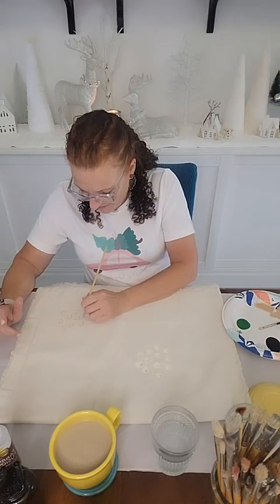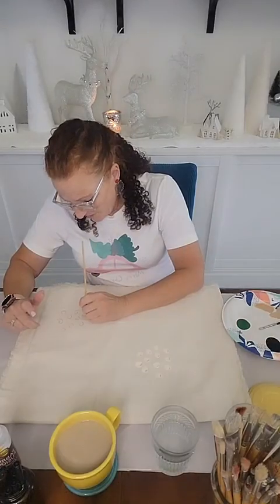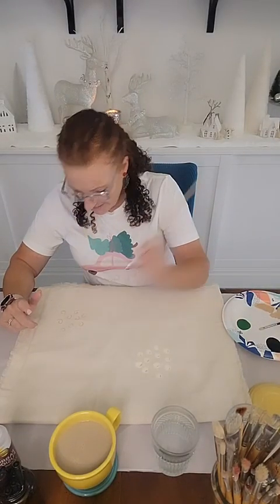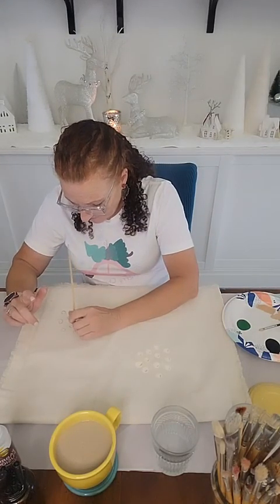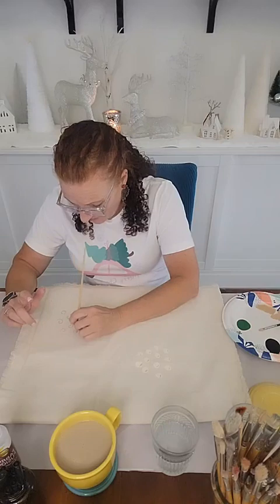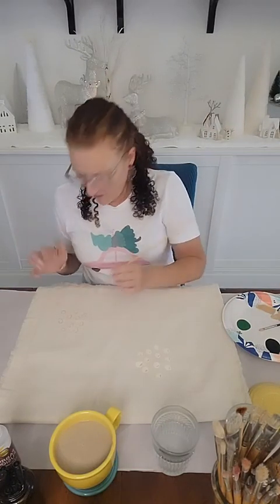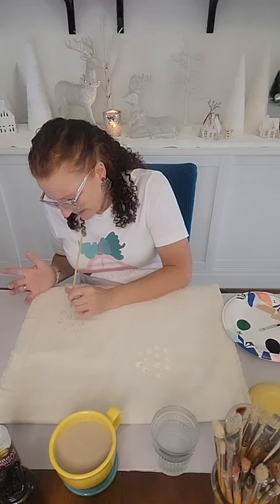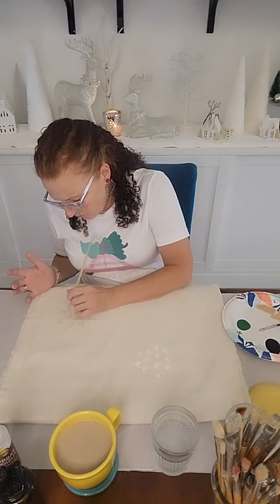Okay. Now, if you want a watercolor effect on here, you can really water your paints down and use that, but you have to let it dry pretty well before you even decide to move it. I have done watercolor on canvas and on pillows like this. It looks just like watercolor, and that's what it is, except I'm using acrylic. I just watered it way down. All right.